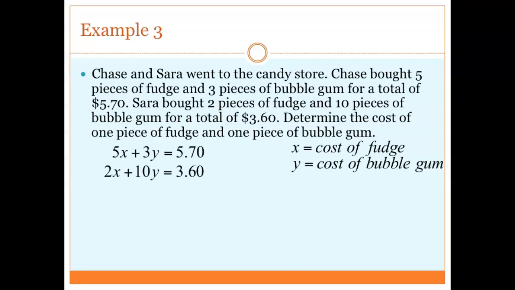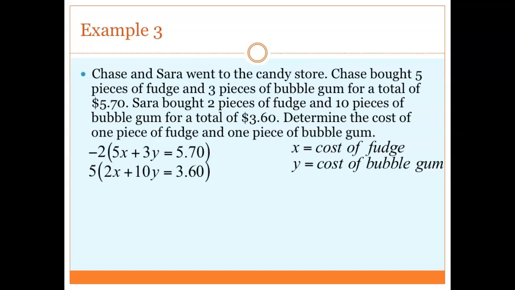Now we need to solve for x and for y. Substitution looks like it's going to be not very easy. And if we look for elimination, we might need to multiply both equations by certain numbers in order to eliminate one of the variables. Let's say we wanted to eliminate the x variable. That would mean I would need to multiply the first equation by -2 and the second equation by +5. By doing this, that will give me a -10x in the first equation and a +10x in the second equation, and those will get eliminated.